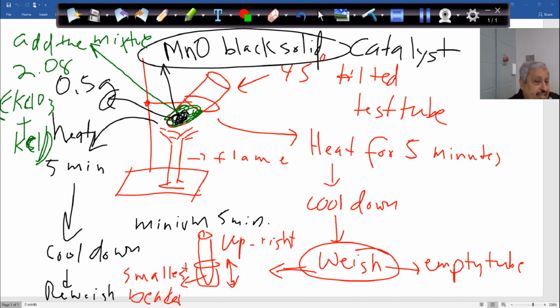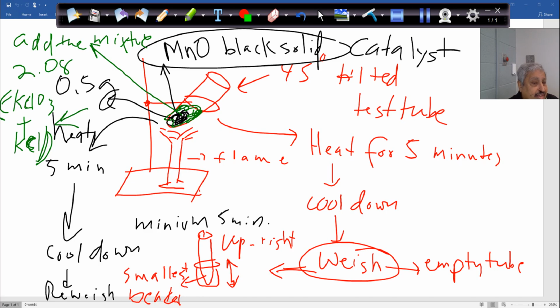And you can tell even from my colors, this is a heterogeneous mixture. This is a heterogeneous mixture because manganese oxide particles are bigger than the powdery potassium chlorate and potassium chloride. They are very powdery, but manganese oxide has highly large particles. So it's a heterogeneous mixture, even from my drawing. And then you'll tap this one here to make sure that the mixture is really looking grayish black, because the large black particles will cover the small powder of the mixture. The mixture is very powdery here, correct?